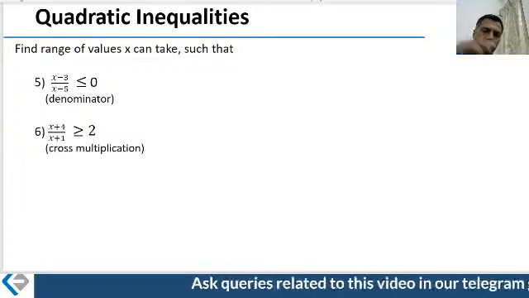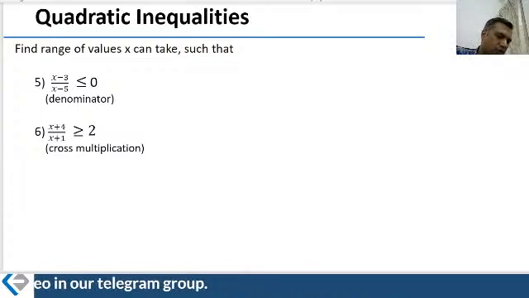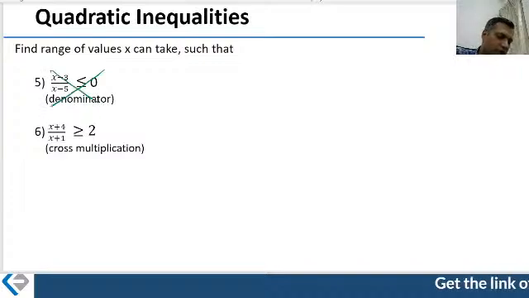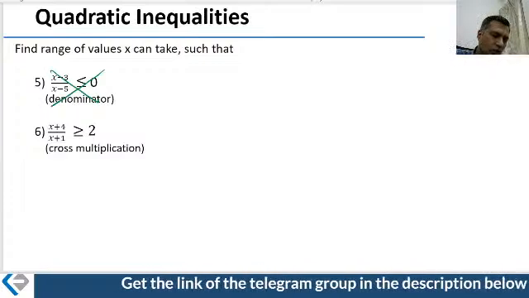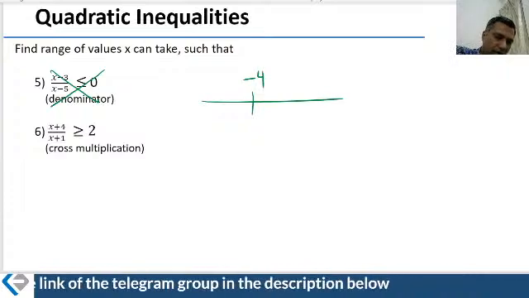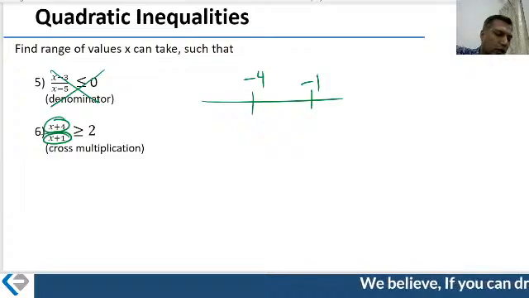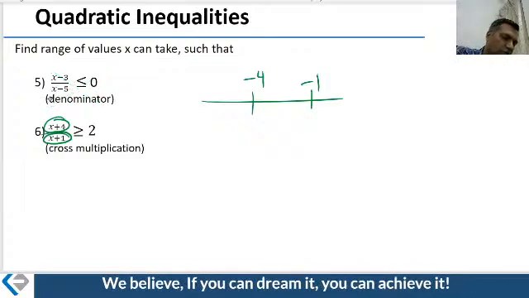Okay, so what does this question say? Find the range of values x can take such that this particular inequality holds. This we have already done; only the sixth one is what you have to do here. The denominator part is sorted. Now can I say that one of the critical points is minus 4, and another is minus 1, because you see x plus 4 and x plus 1? No, you can't do that. The reason is, so far whatever you did, after the inequality it was always 0.